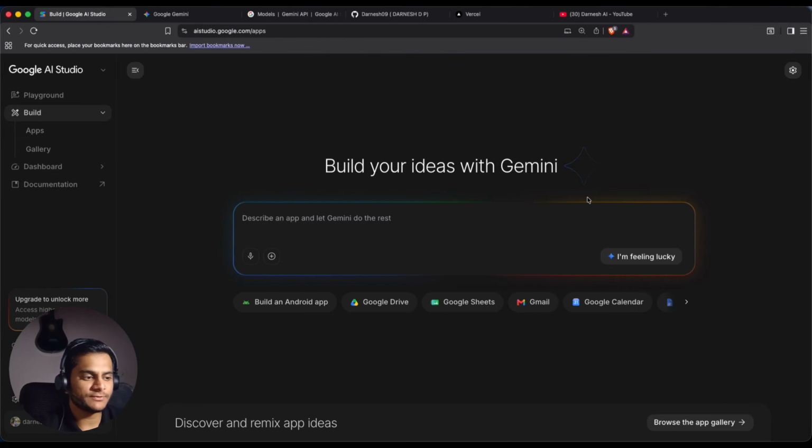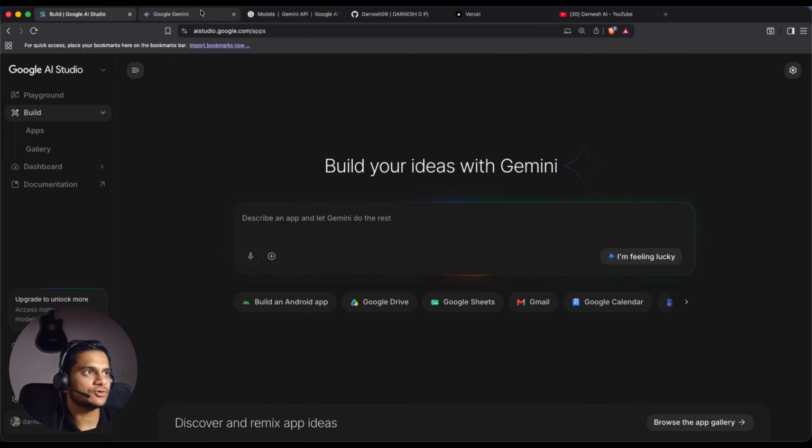One important trick before using Google AI Studio build mode. Do not start with a very small prompt like "build a finance tracker app", and just don't give very simple prompts to it. If the prompt is too small, the output can be random. Sometimes the UI looks nice, sometimes it looks very basic, and sometimes important features might be missing. So what I like to do is first ask Gemini to write a detailed prompt for me, and I'll be using AI to create a better instruction for AI Studio.